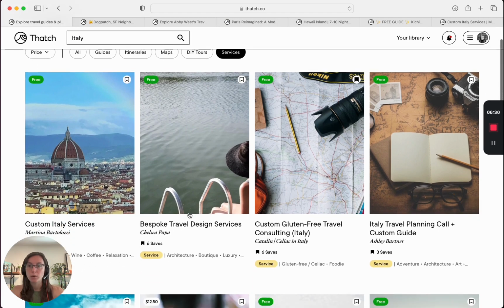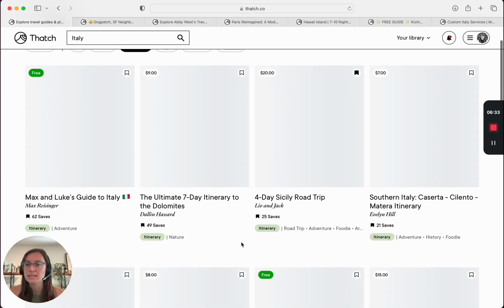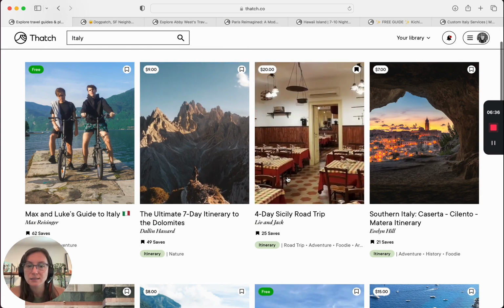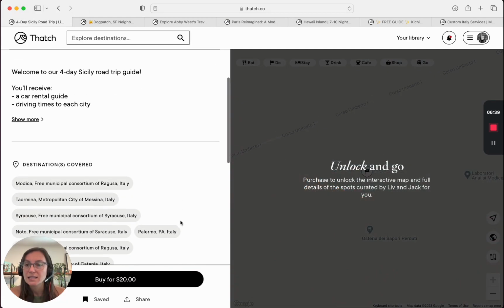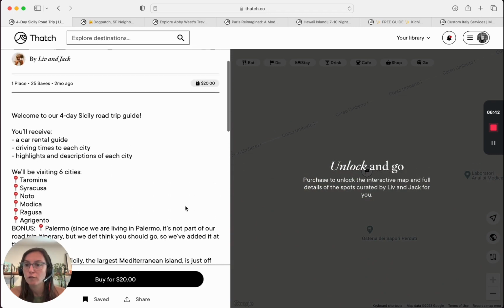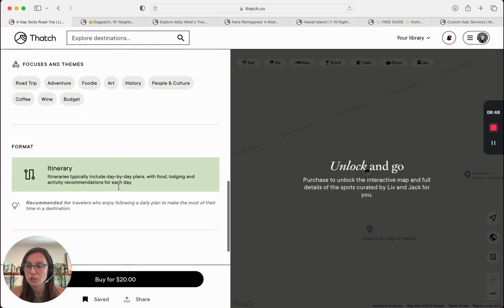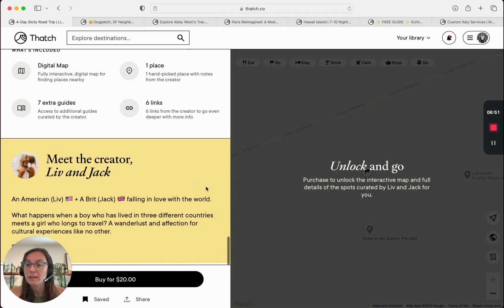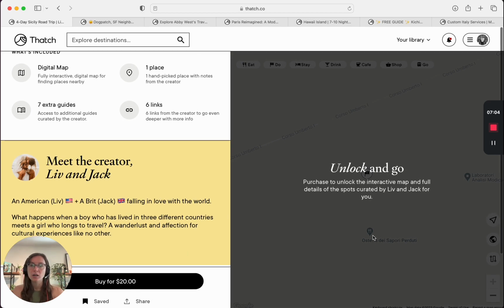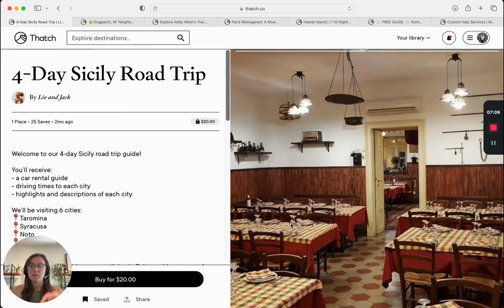And maybe I'll just show you quickly what I mean by a paywall. If we go to this itinerary and we look at one that has a price tag, let's tap on this one from Live and Jack. This is a paywall page. Here you're seeing the full description of the guide written by the author. You're seeing those tags that the author turned on in the board settings page. And then you're reading their bio right here directly on the paywall page. So this is why the bio is so important. It shows up there on the paywall, helps people make the choice to actually purchase this guide. You can see over here on this paywall, you just see the pins from the map, and then you can also see some of the images from within the map here as well.